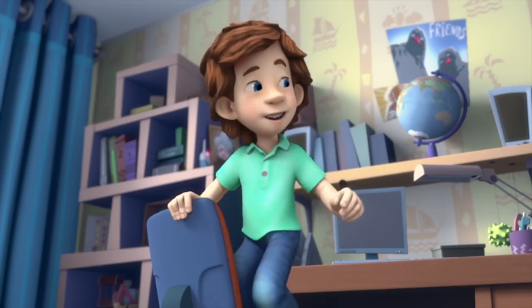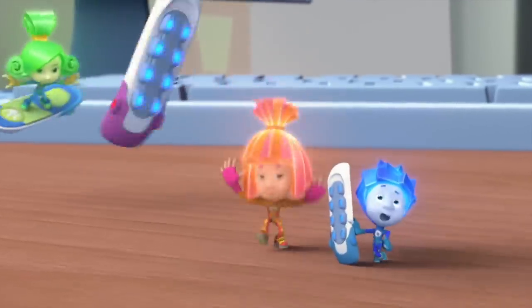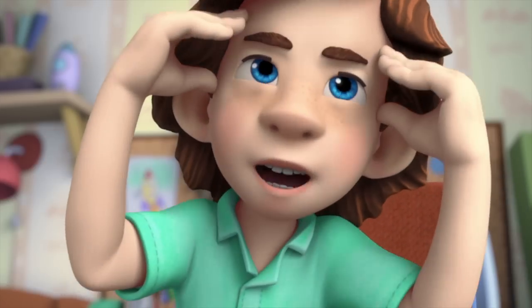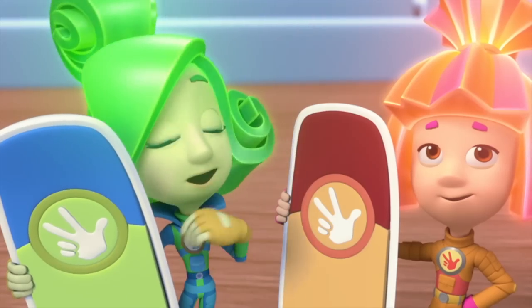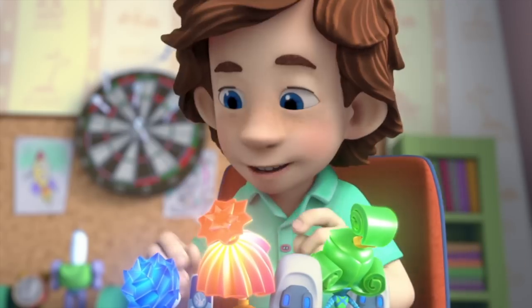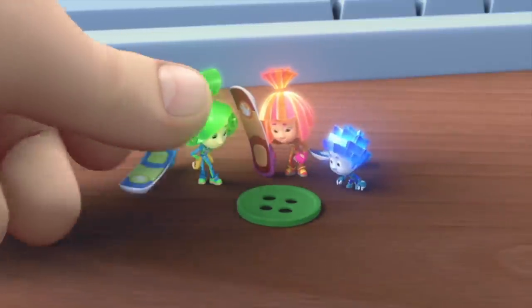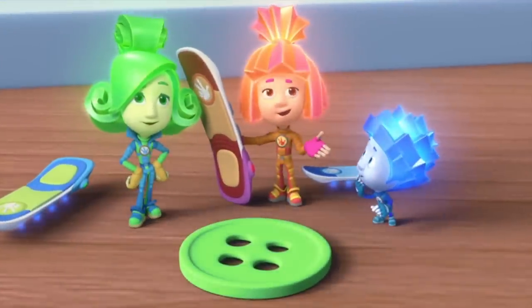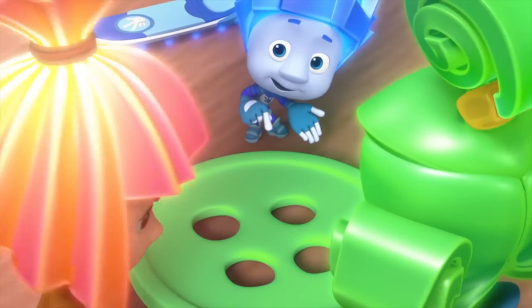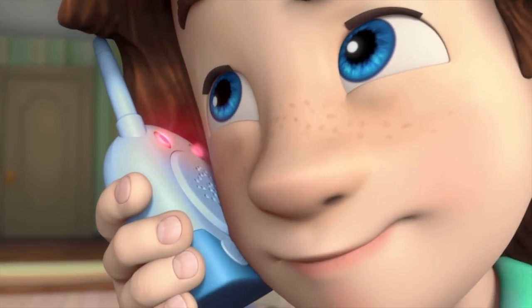Hey Fixies, are you here? We're here now! Why did you call us? I've got to show you how I turned into a mind reader. I find that just a little hard to believe. I'll leave you alone and you'll hide this button wherever you want — then I'll come back and find it. So where's a good hiding place? Right here, under the keyboard.